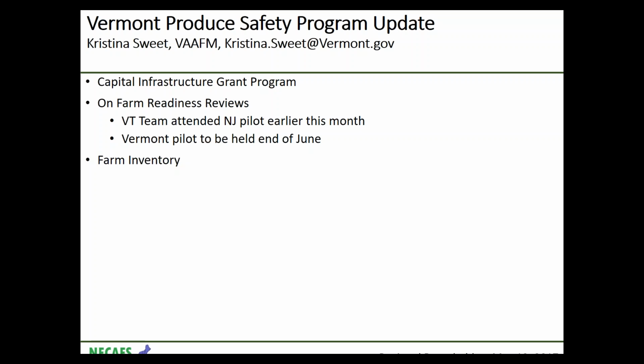Unfortunately we do not yet have an outcome for that funding because there has been an unexpected budget impasse between the Vermont State Legislature and the governor. I believe that the legislature just passed the budget today. It is likely that the governor will veto that budget, and since it was only passed today, I also don't know what the details were. But we are still hoping that we will be able to get some funds for this project, and if we do, then we'll be rolling out a request for proposals probably this summer so that folks could apply and then get started on projects in the beginning of 2018 in time for the next growing season.